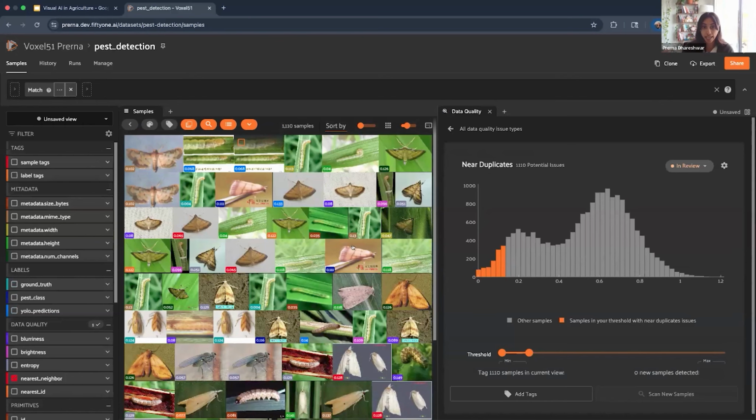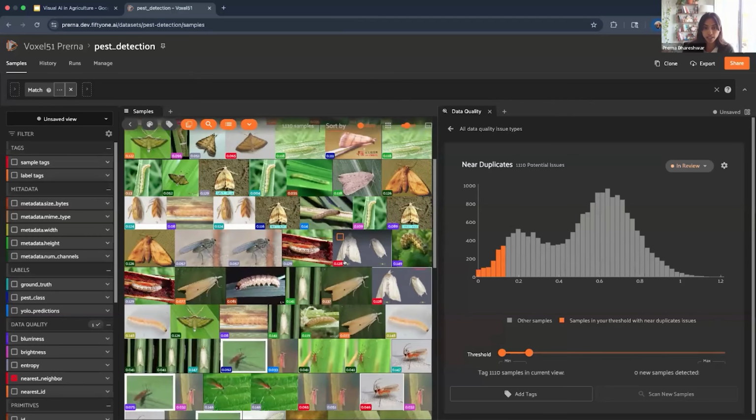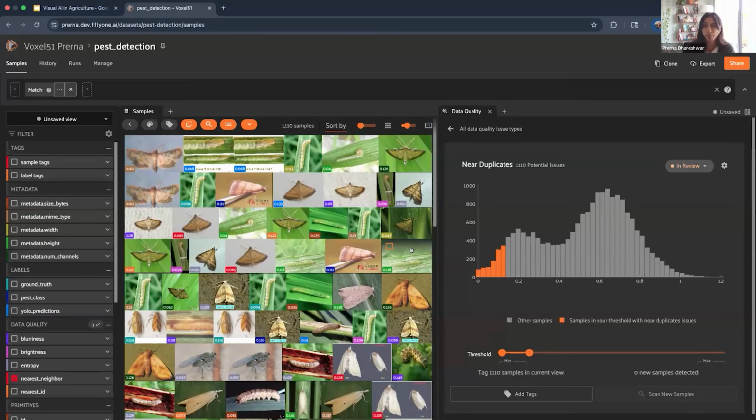What this does is look in the embedding space and find the cosine distance between every image and every other image in your dataset. You're then able to put that cosine distance on a scale, between an image and its nearest neighbor. And that's essentially how you're able to find the near duplicates metric. Looking at the near duplicates here, everything below, let's see, 0.15 cosine distance is what we flagged as possibly duplicates of each other. And you'll see that that is kind of accurate.